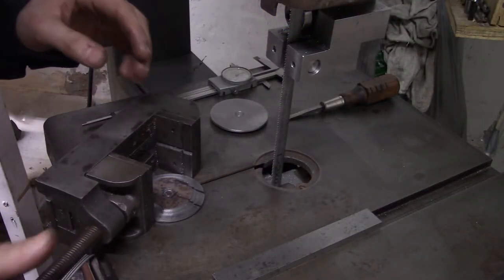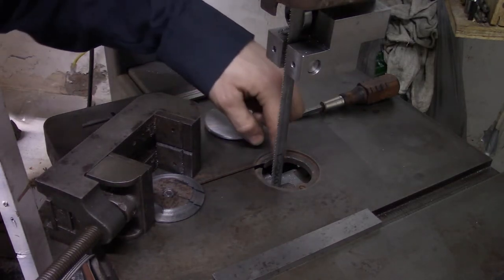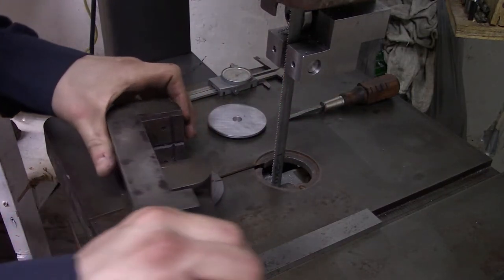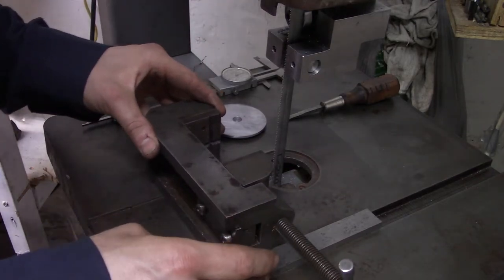I'm finishing making the prototype because when I go to do the real thing, I don't want the real thing falling into that slot. Even though it won't because it's the same size, but it will flop over or something like that.